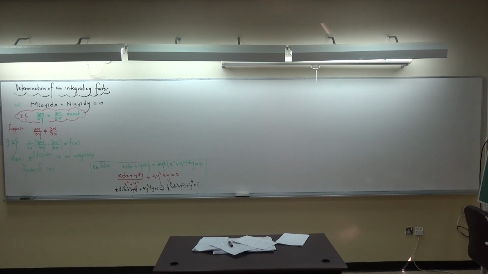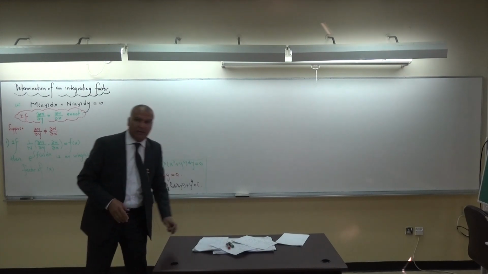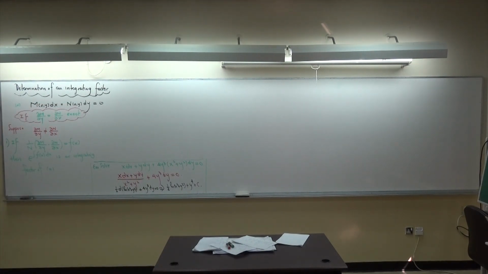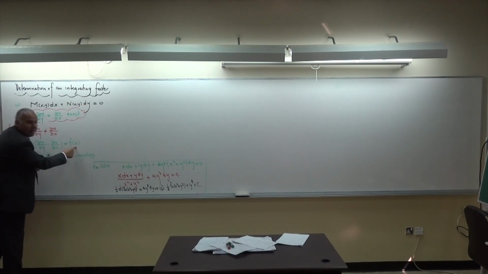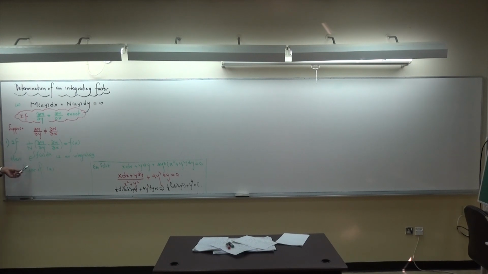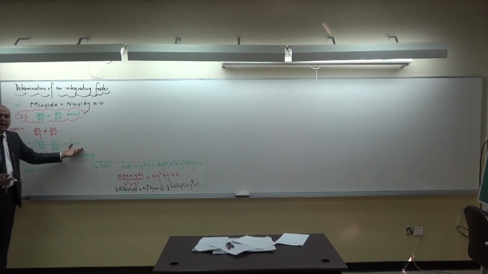So in this section, the theorem gives you a formula for the integrating factor. You don't have to guess the integrating factor, divide by something or multiply by something. No, the integrating factor is given by this nice formula, provided this is satisfied. You take the derivative of M with respect to y and the derivative of N with respect to x, subtract them, and divide by the coefficient of dy. The result has to be a function of x. If this is satisfied, then the integrating factor is a function of x, given by e to the power integral f(x) dx.